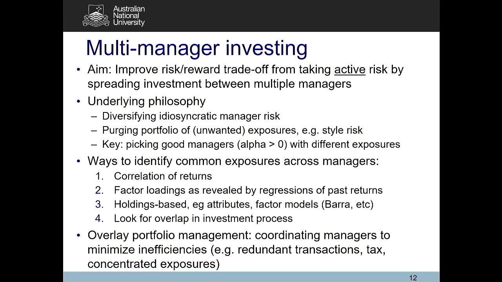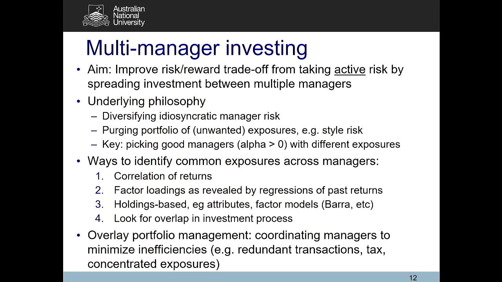All right, so the goal is to improve the risk-return trade-off from investing in active funds by spreading that investment between different managers. When you do that, you aim to diversify your idiosyncratic manager risk. The second you become an active manager following an active strategy, you are not fully diversified. So you do have idiosyncratic risk. By spreading your wealth between different managers doing different things, you're better able to diversify the idiosyncratic risk of any one manager. You try to get rid of any unwanted style exposures in your portfolio.